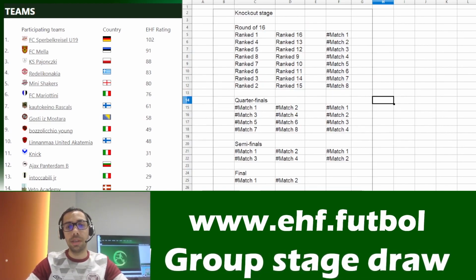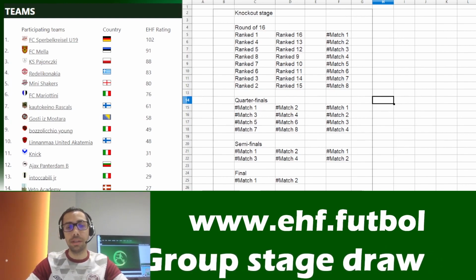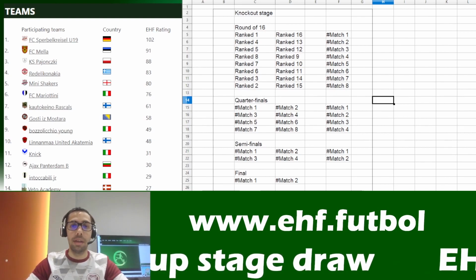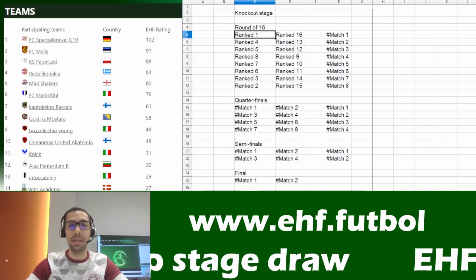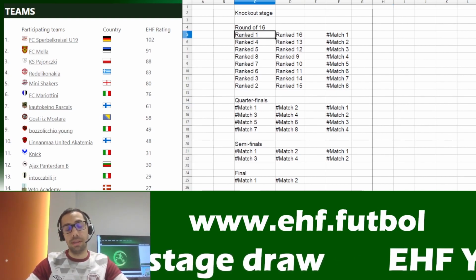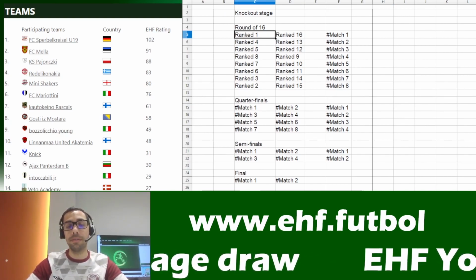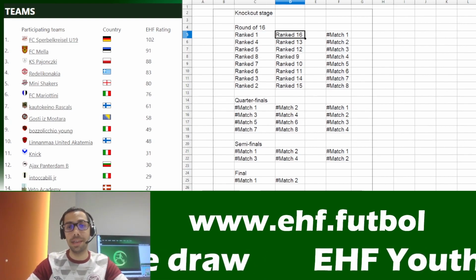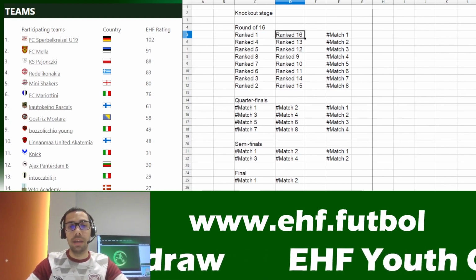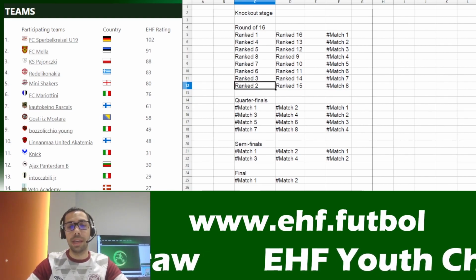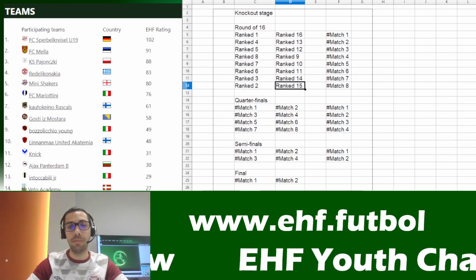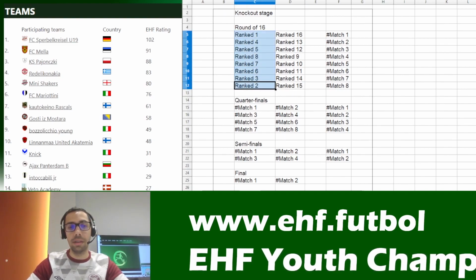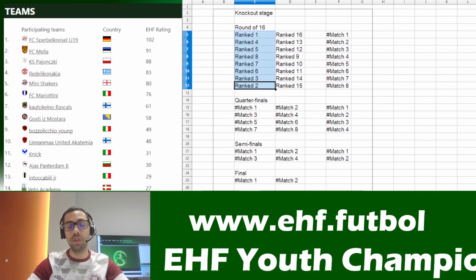So we will see the playoffs will be generated like it's in the NBA. So we have the first ranked team. They will have the home advantage in the round of 16, and they will play against the 16th in the ranking. We have the second ranked against the 15th, and so on. So you can see places from first to 8th will have the home advantage.